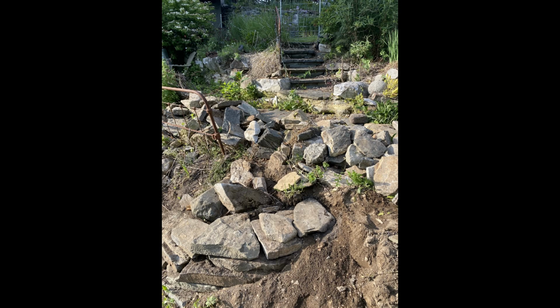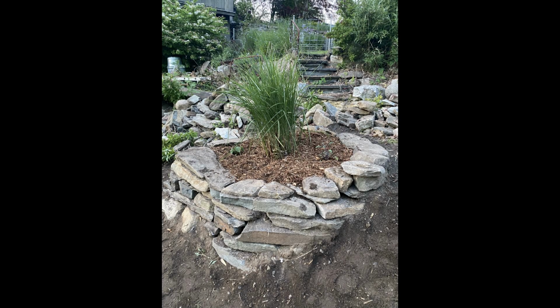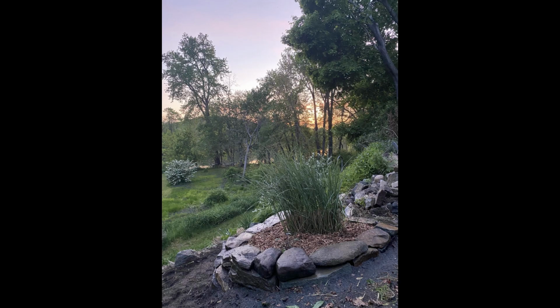So I built a nice little, I don't know, what would you call it? It's like a stone wall. I call it a planter. It's a planter. Yeah. It's about 4 feet in diameter, and it kind of slopes down the hillside, so it's only about 4 inches tall on the terrace side, and it's about 2 feet tall on the downhill side. And I divided a big miscanthus that I had on my property, and that's no small job. Plopped that dividing in the middle.